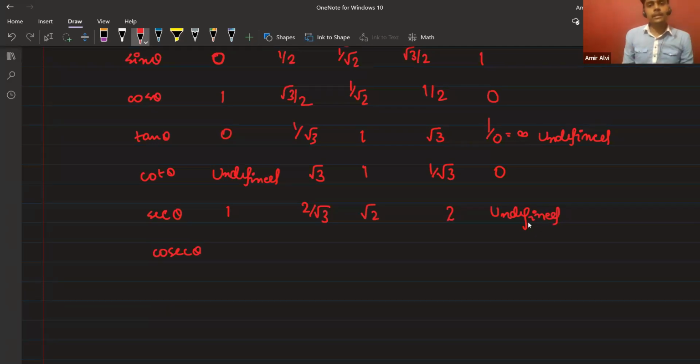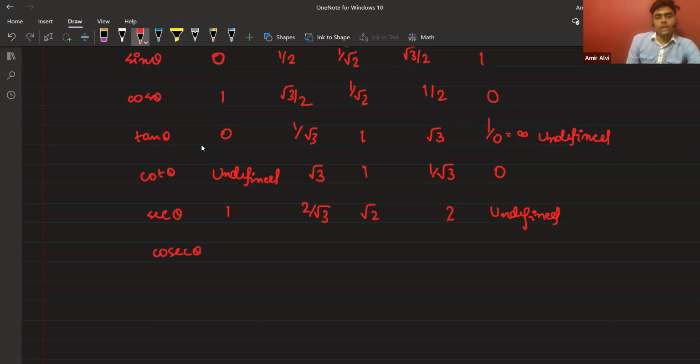Is there any need to memorize the whole table? You just have to memorize the sine and cos. Okay, Adil, one thing. If you have just memorized the sine and cos, you can find the tan theta by dividing them. And after that, you just have to reciprocate for cot, sec and cosec with respect to their terms. Yes or no? Is it clear? Yes, sir. We just have to learn sine and cos theta. Basically you just need the basic concept of how to calculate the value at a specific angle, right? Yes, sir.